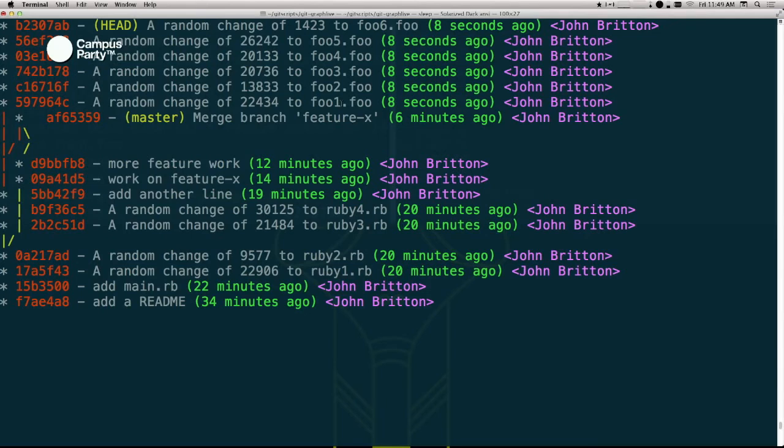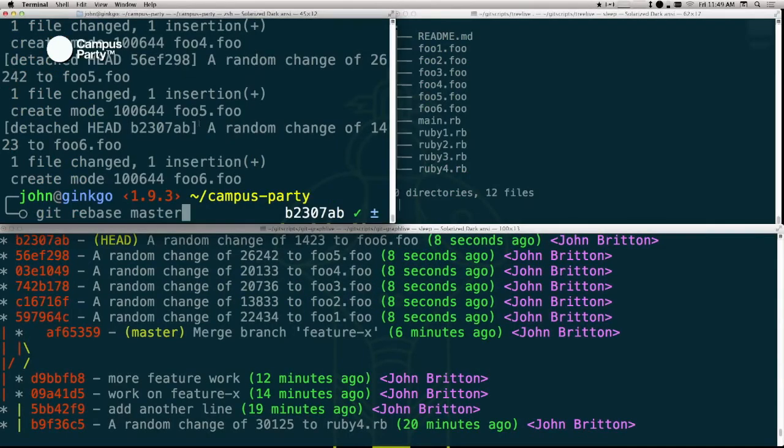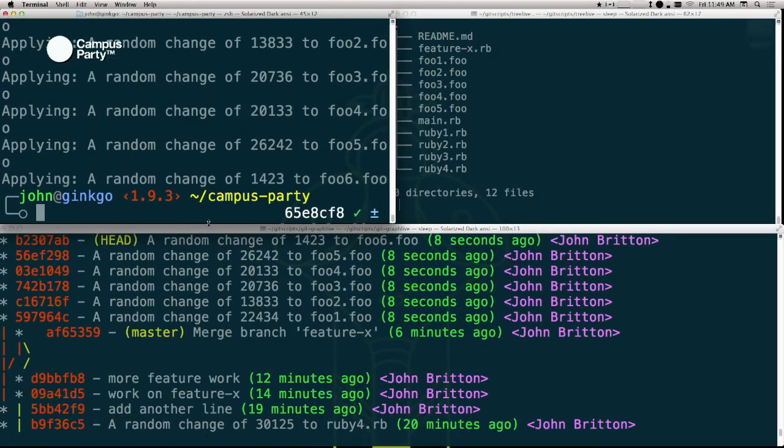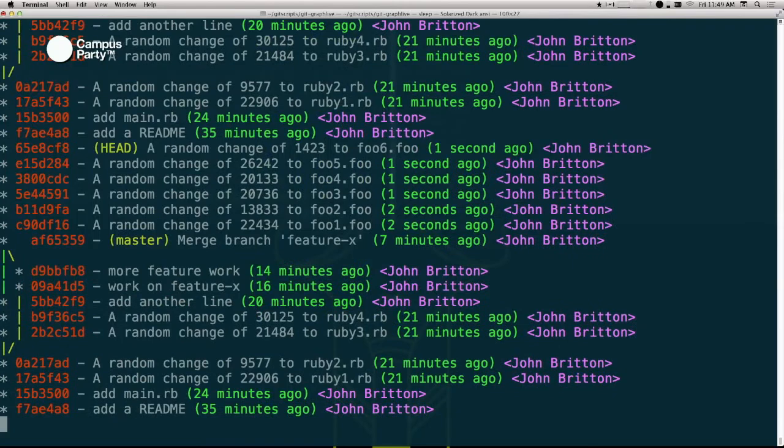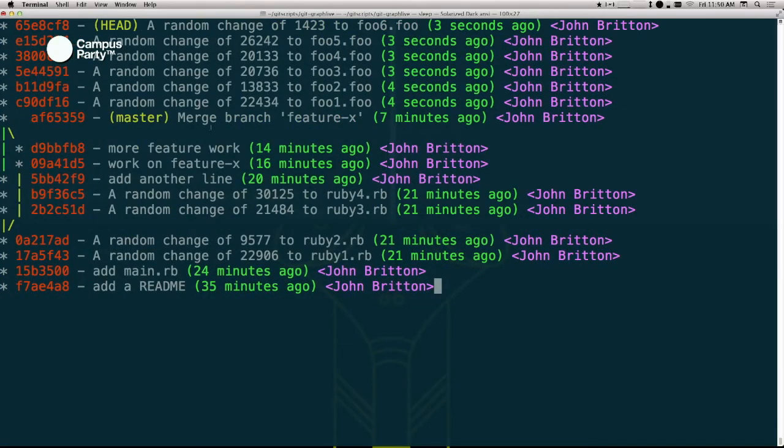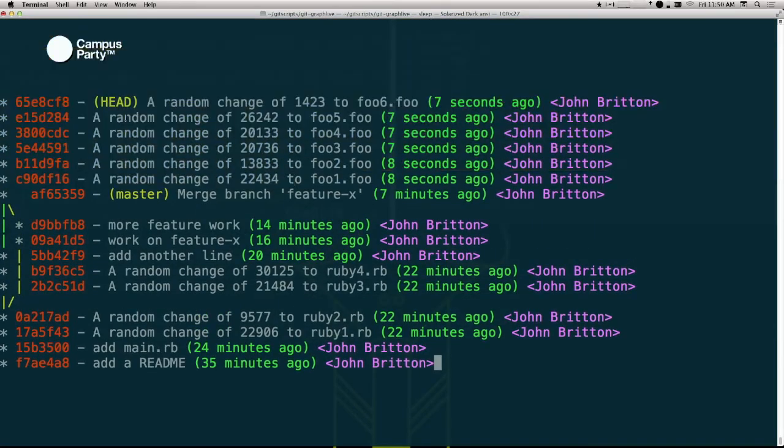So even though I'm going to apply the same exact changes, the same work, I'm going to end up with all new hashes for my commits because they're on a different part of the graph. Even the fact that they have a different ancestor will change their commit hash. So if I do git rebase master, you'll now see that master is now the ancestor of all of those commits. And our objects directory now looks like I just explained.